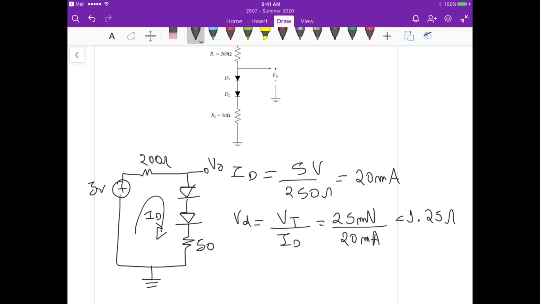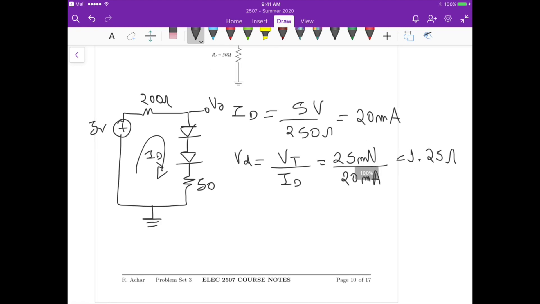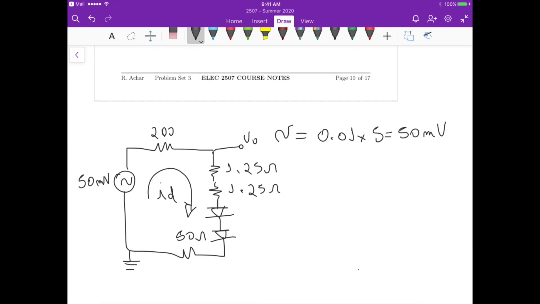Because we are assuming ideal diodes, but in this case here we are going to have a variation that will basically depend on this current id times the series of the 1.25.